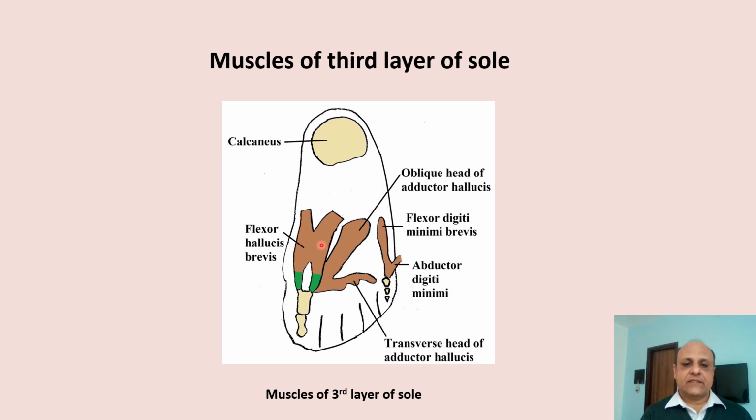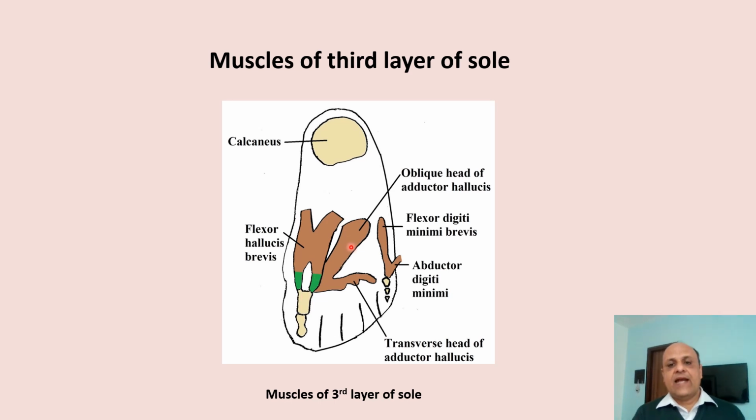Now let us take up these muscles one by one. We start with flexor hallucis brevis. It has got 2 limbs, medial and lateral limb. The medial limb is a continuation of the tendon of tibialis posterior, while the lateral limb arises from the cuboid bone. These 2 limbs meet to form the belly of the muscle, and then this belly divides into medial and lateral parts, which get inserted onto the sides of the base of proximal phalanx of big toe. So their action is going to be, when this muscle contracts, these tendons will cause flexion of the metatarsophalangeal joint of big toe.